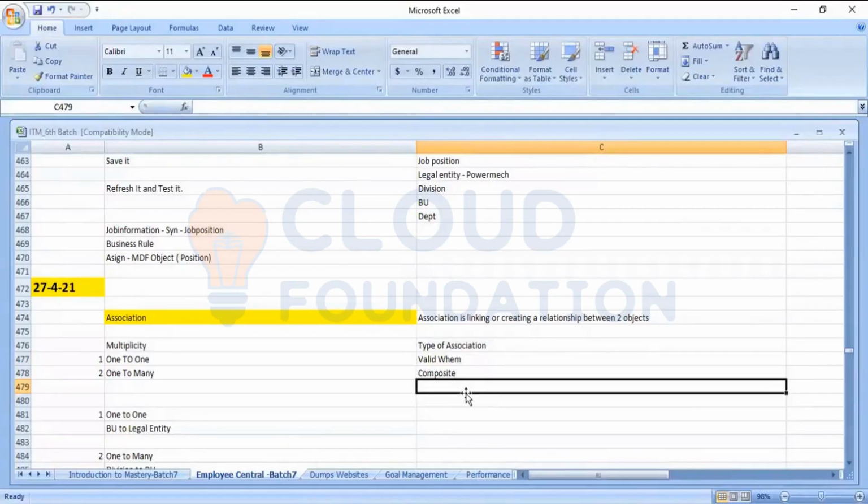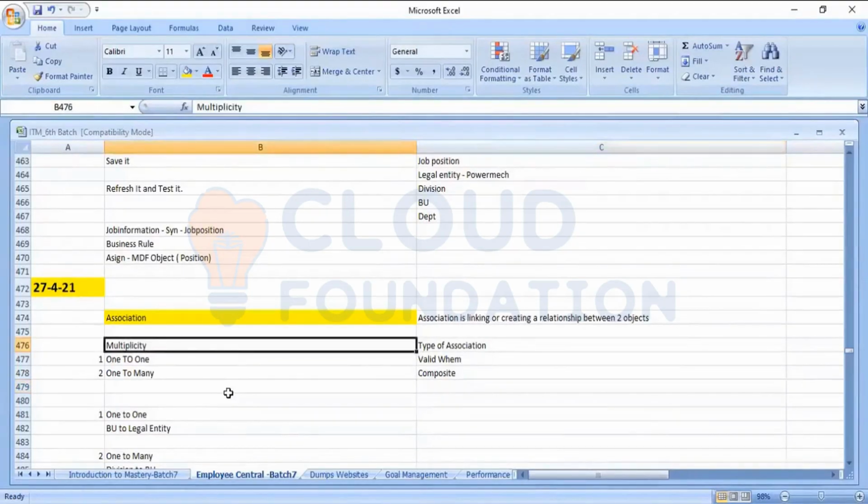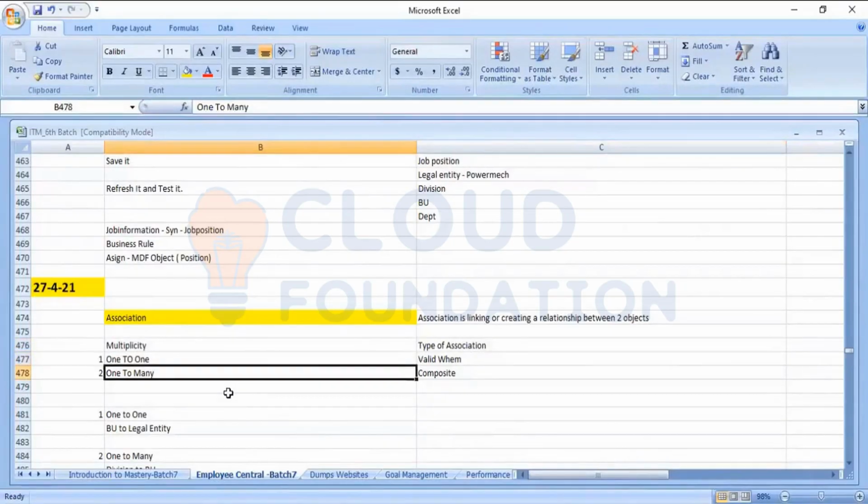We also have the concept of multiplicity in association. Multiplicity defines how the association is being done among the two objects. There are two ways of doing the association with the help of multiplicity, that is, one is one to one and another is one to many.